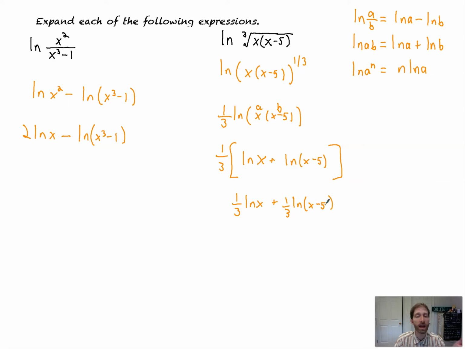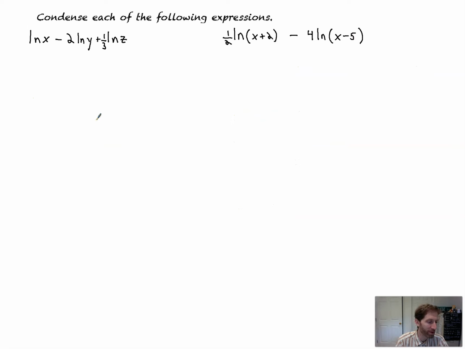Again, we cannot separate the x minus 5. That doesn't become division because it's not the ln of x minus the ln of 5. It's the ln of x minus 5. All right, let's keep reviewing. We don't have much more to review here, just 2 more pages. Like I said, 10 to 15 minutes of review.